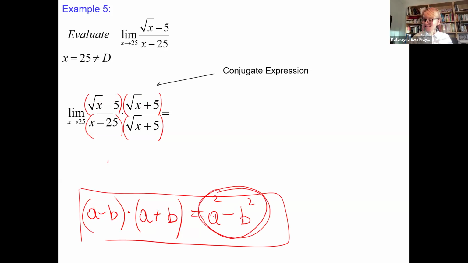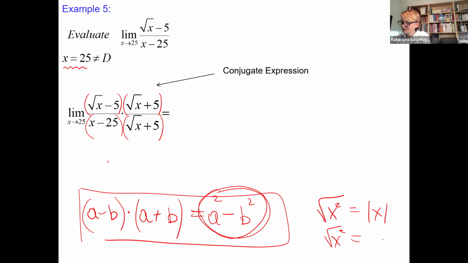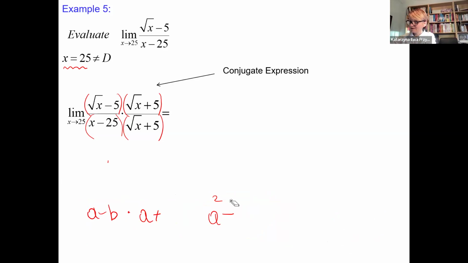We can see square root of x is the A expression. 5 is the B expression. What is the square root of x squared? It's just x. I mean, we still have to be careful, because if it's too general, we have to put absolute value. Yes, we remember, because if x is negative, but since we are close to 25, on the left and the right-hand side, it's positive. That means we may just say the square root of x squared is just x. Okay, that we can see, we will simplify. Let's remove all of that algebra. And now let's see.